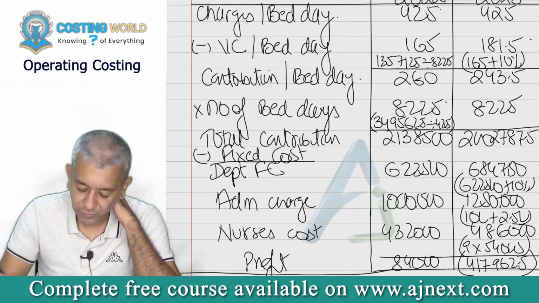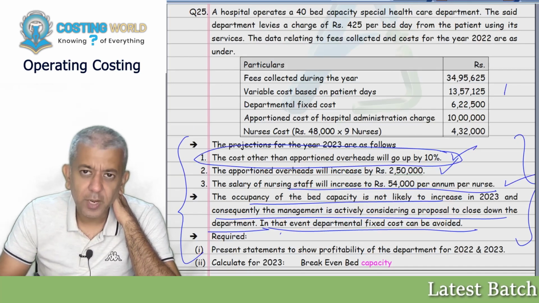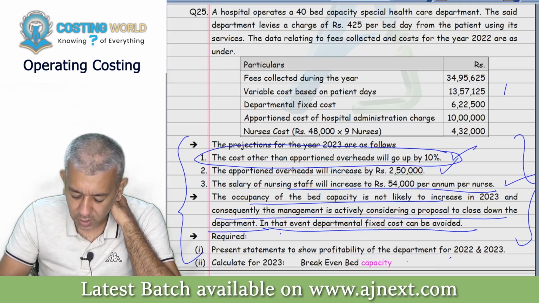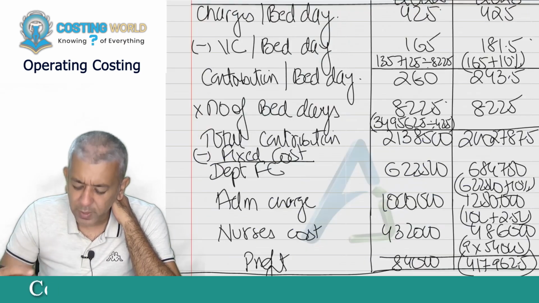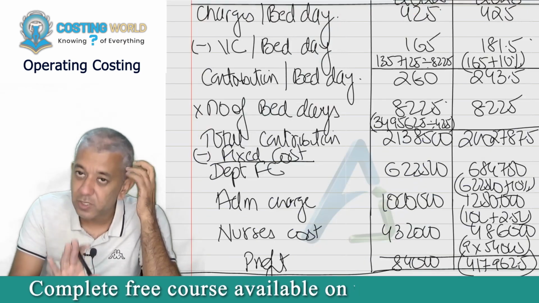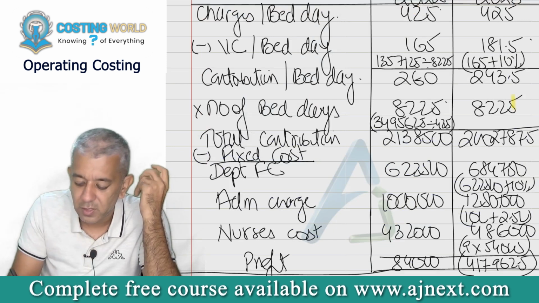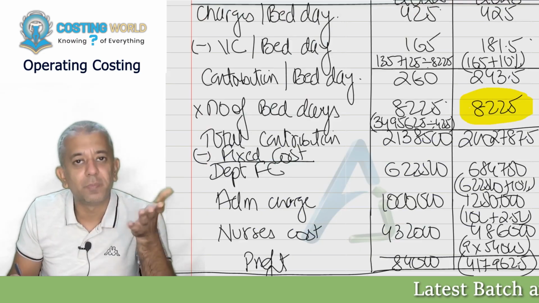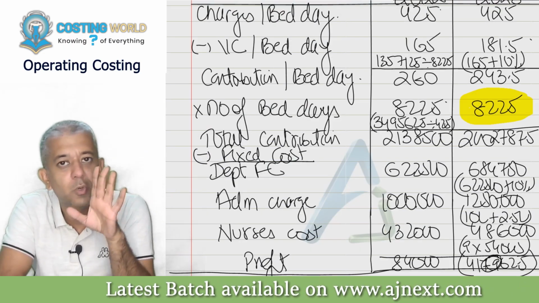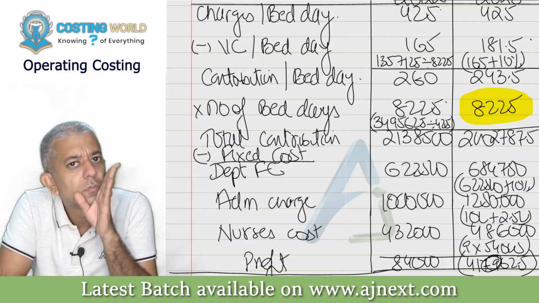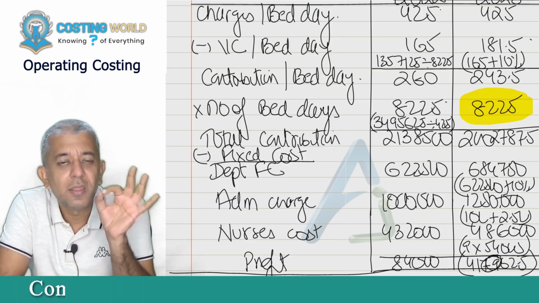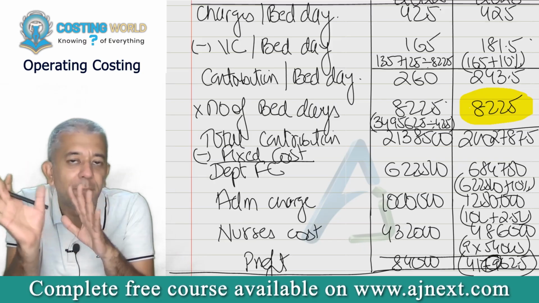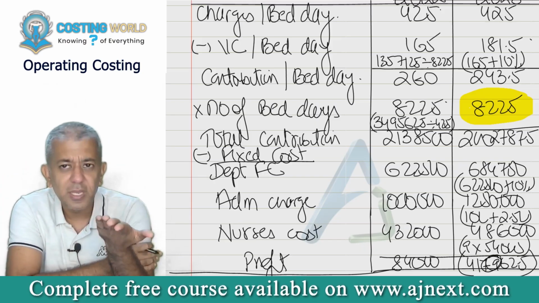Now listen. Try to get me the next part once I explain it to you. Calculate for 2023 the break even bed capacity. What do you mean by break even bed capacity? I am explaining in words. We'll write down in words and you try to work out the answer. How many bed days should I write over here so that I break even? Break even means I get zero profit. You understood the question? Okay. That number of bed days at which profit is zero is going to be called break even bed capacity. You all write down the meaning and then you all try in rough.